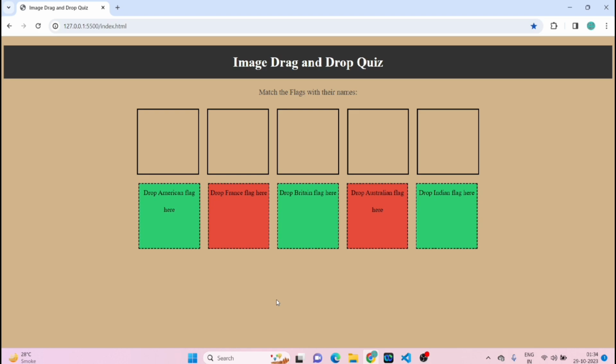Also, I wanted to tell you all that this project will be of two parts. This will be part one, and in this video we will be creating the designs, and we will not be creating the logic, just the design, like these containers. We will create these headers and this p tag in this video, and in part 2 we will be creating this draggable functionality, showing the correct answer, and highlighting the correct and wrong answers. So that we will do in part 2.